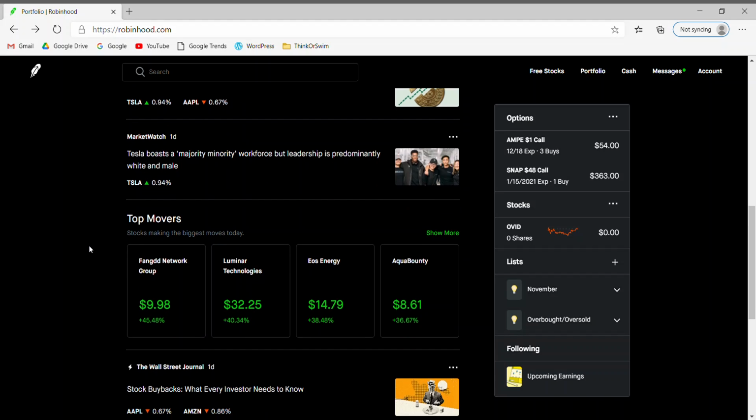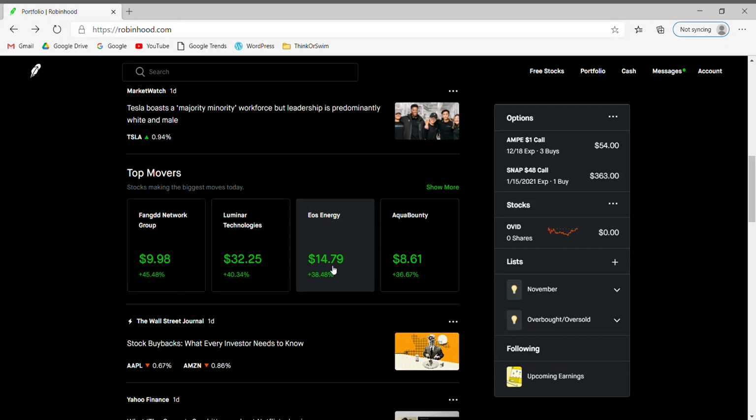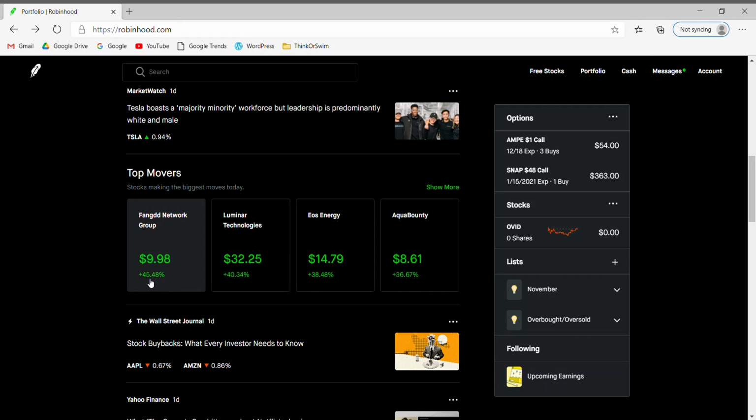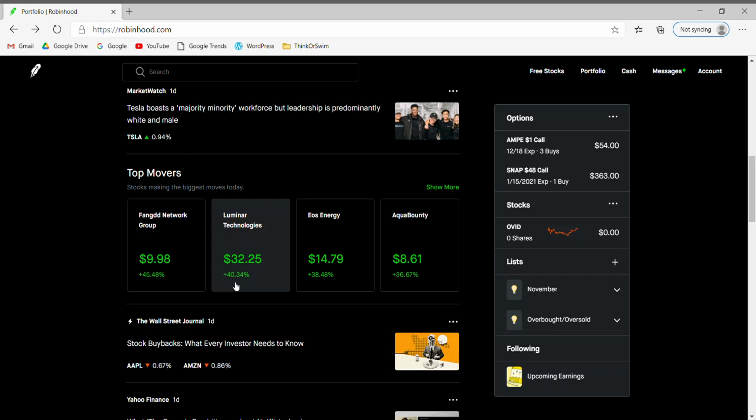And then if you go down, you can see top movers. This is one of the lists that was up above. It just shows it bigger here. You can see all of these stocks right here are green, and that is because they are positive for the day. So this one right here went up 45% today, and so on and so forth.